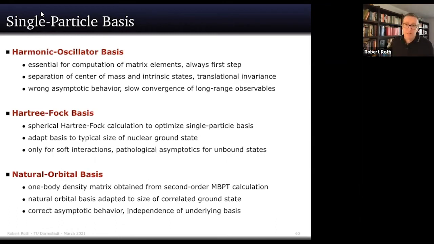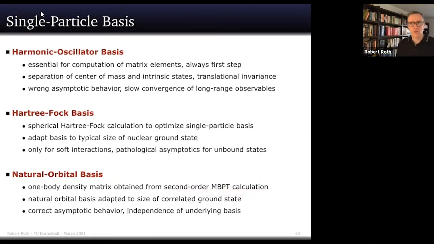There are still other alternatives, and one which turns out to be extremely useful is what we call the natural orbital basis. There you do a little more than Hartree-Fock. Hartree-Fock lacks all of the correlation information, and therefore you do not get a good approximation of the ground state energy. Maybe one could use perturbation theory again to improve things here. And you can, by doing perturbation theory on the density matrix.